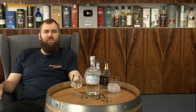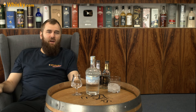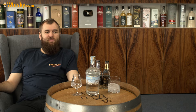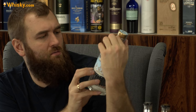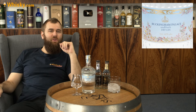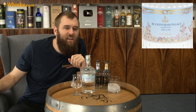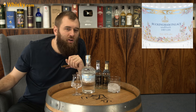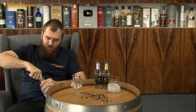It has 12 botanicals in there. The palace has really big gardens — 30 different birds, 250 different flowers, and probably a few of those flowers are in there as well. You can see them on the label. The botanicals include lemon verbena, hawthorn, mulberry leaves, bay leaf, bittersweet orange peel, camomile flowers, coriander, and juniper.